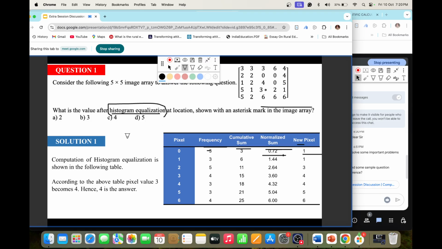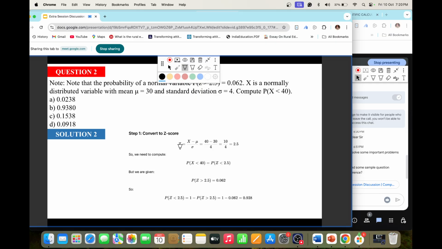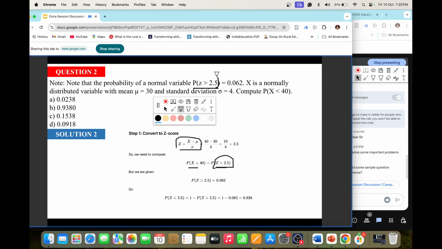Just go through this question. And then you have this z value, again important. Z value, this is the formula, very simple formula. So you can convert your x value to z value, and actually you would have been given the z values only. Okay, and you have to calculate this. So to calculate this, you have to just know how to convert your x to z. If you can convert your x to z, you can easily calculate all those things. Okay, so this is regarding question 2.